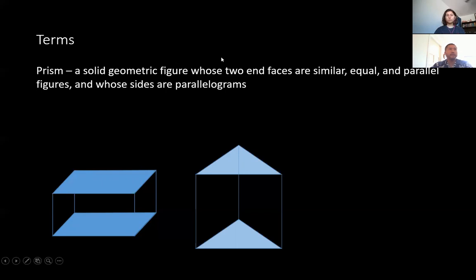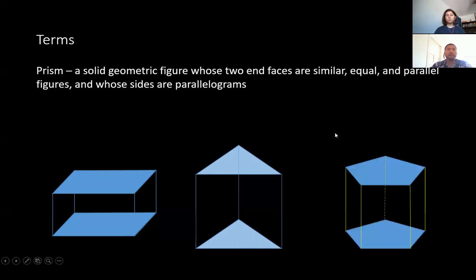Okay. And then the third example is a pentagon. So it's very easy to identify. The highlighted area is a pentagon, and the second one is a pentagon as well. So the lateral sides are all parallelograms. Okay, so this is very easy to identify when you have faces on each end whose bases are different shapes. When you have a rectangle, it is a little difficult. Just remember, think about walking into a room. You have a floor and ceiling. Then the four side walls will be our lateral faces.